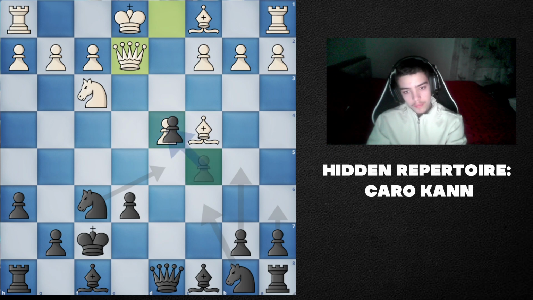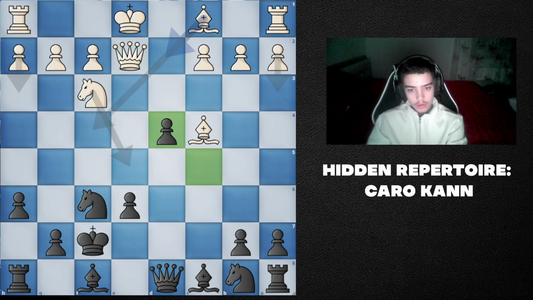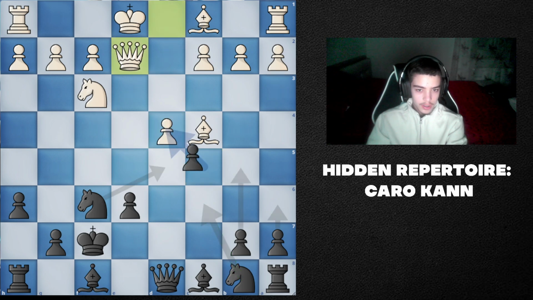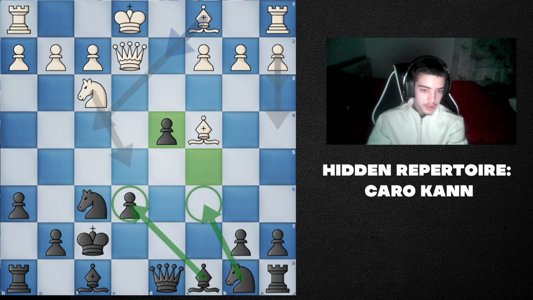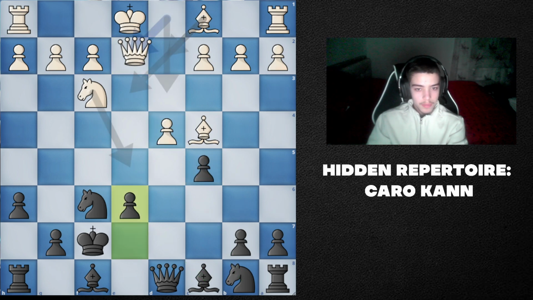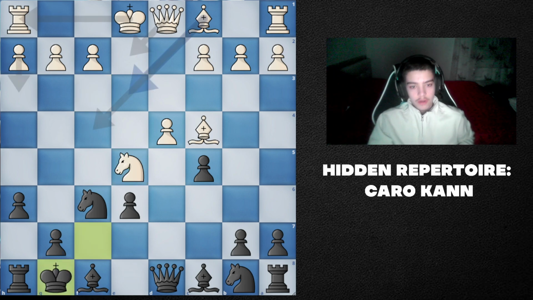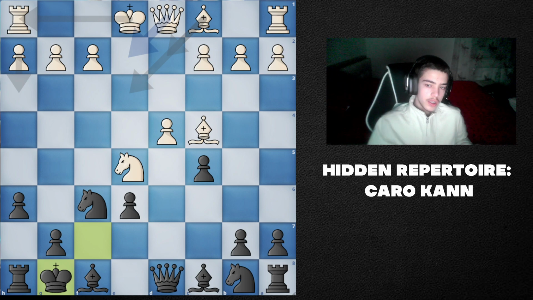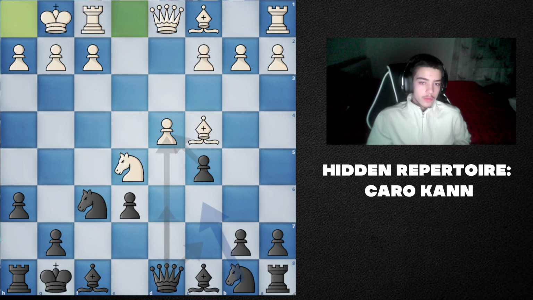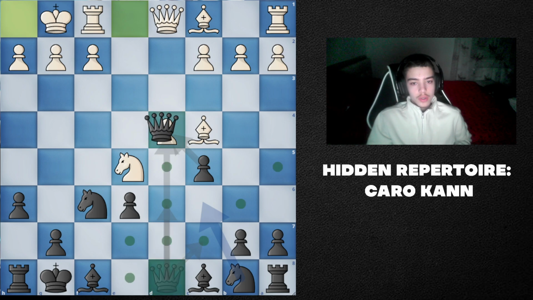If they go here, you're going to take and sort of destabilize the center for them. So now, after that, you're going to be able to develop your knight. This bishop still protects over here, but we're going to go by this now. So we get this, which is the most common move. And now actually a lot of people play c3 in order to stabilize the center, which is not a bad move particularly, but they could be more accurate with castling. Okay, and after castling, the most common move is queen takes d4.